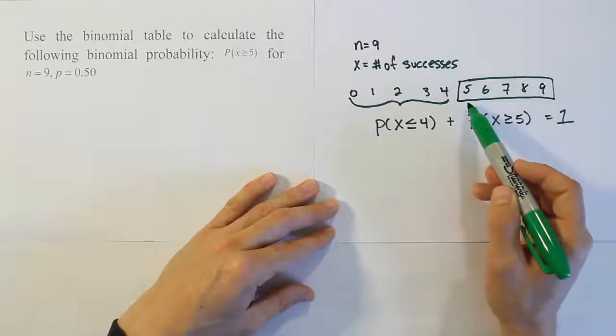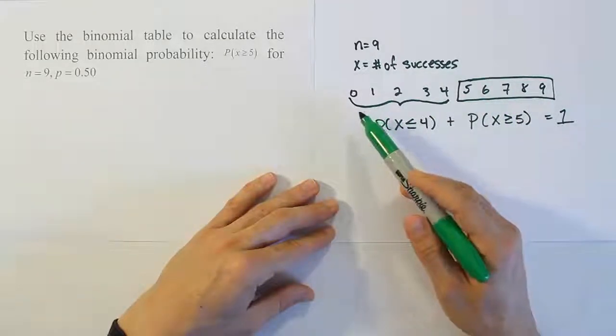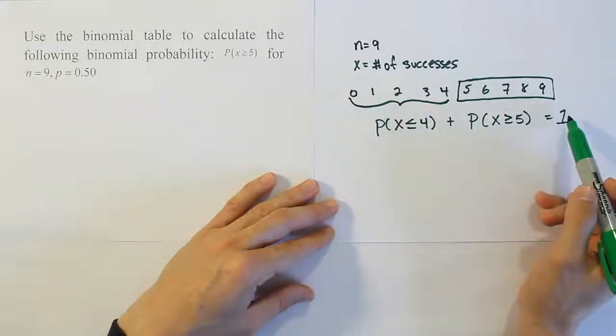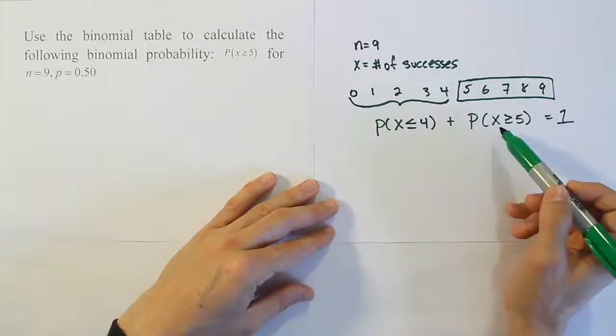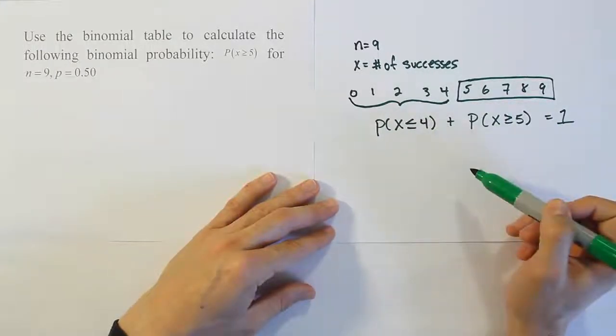So there's no way I can get this box. If I give it 9, it'll go all the way down to 0, so it's going to give me all the probability. It'll give me 1 as the answer. So the bottom line is the only way I can get the table to do what I want is to be clever about it.